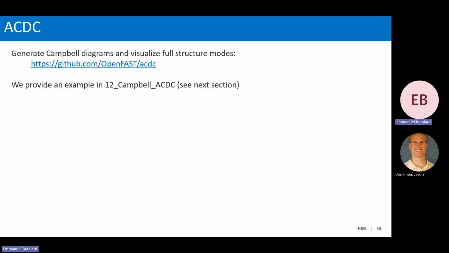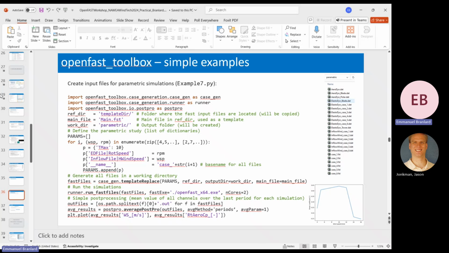Then I think it'd be worth, for the last time we have, for all of us to try running ACDC. It's a new software written by our colleague Derek Slaughter, who joined NREL maybe two years ago now, and it allows you to do Campbell diagrams. So hopefully you have this executable. It was in this binaries folder, and you can try running it. And we're going to need the folder number 12.